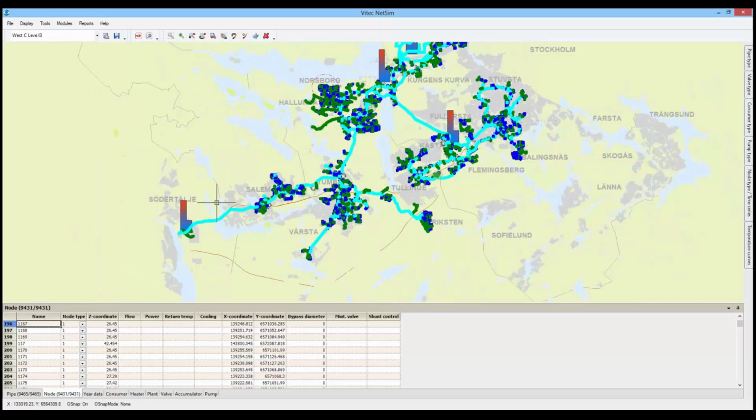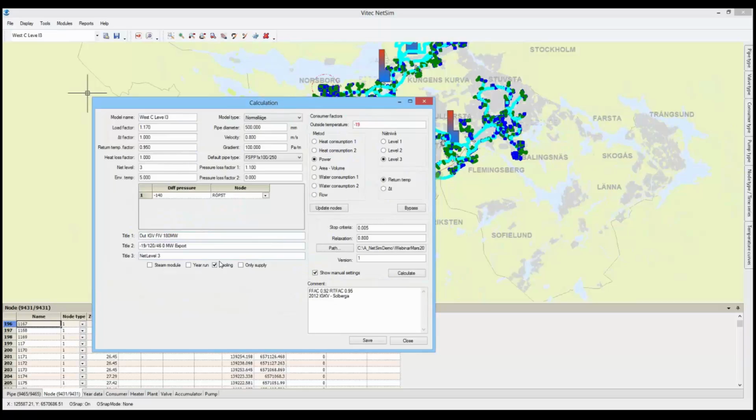Sometimes you also have a single pipe, not in the same model, as you have both supply and return. But if you have a system with just transportation of water from one point to another, for instance taking seawater, cooling it and letting it out somewhere else, you press this only supply, and now only the supply line is calculated in a simulation. Okay. Great. So that's very simple. Okay, thank you very much for that.